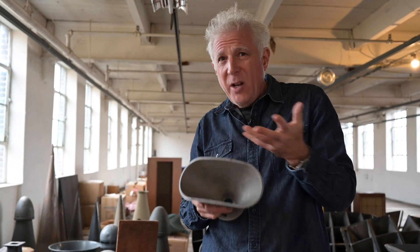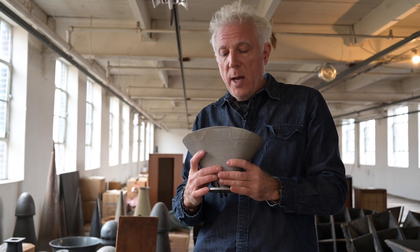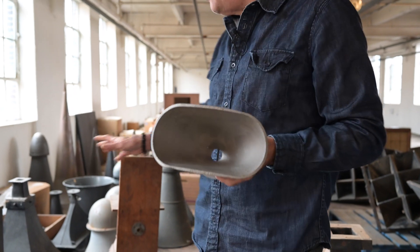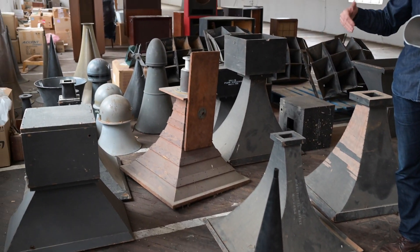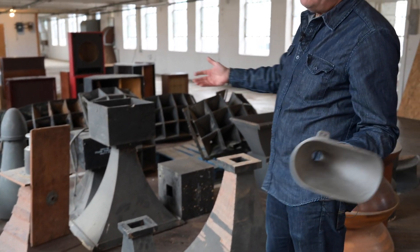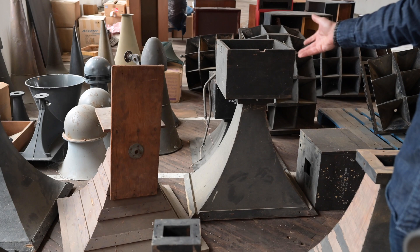What you don't hear is a horn — what you hear is just the music that's on your record, your CD, your streaming DAC device, or whatever. That's why we use only conical profile horns in our loudspeakers, unlike all these horns. These were all designed to be as natural and lifelike as possible. The thing is, they still had size constraints — for example, the engineers at RCA, the marketing department said we need to get this stuff behind the screen in a movie theater, and sometimes the space between the screen and the back wall isn't very much. They couldn't have a huge horn, so they made them as short as possible.